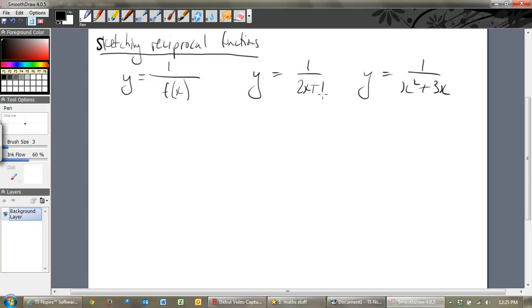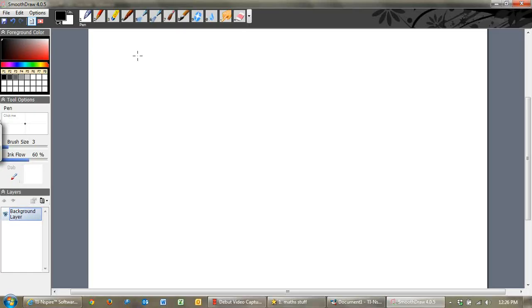It's quite simple when you know how, but it might be really hard to think about what that actually looks like, 1 over a quadratic or something like that. Now in this course, the f(x) here will only ever be degree 1 or 2, so linear or quadratic. It'll never be a cubic or anything like that. So all you need to worry about is linear ones and quadratic ones. I'll go through it more specifically in class, but I just want to go through an example or two to show you what we're talking about. In fact, let's just do it.